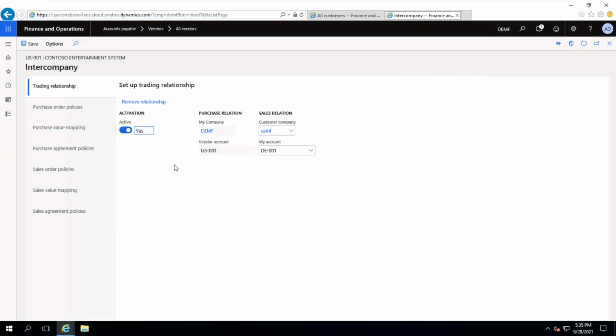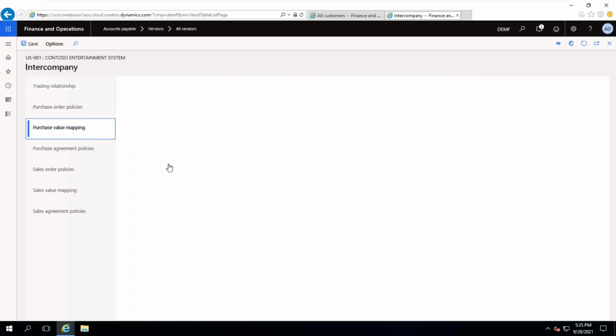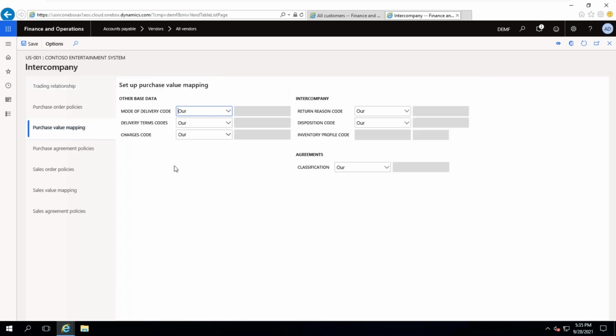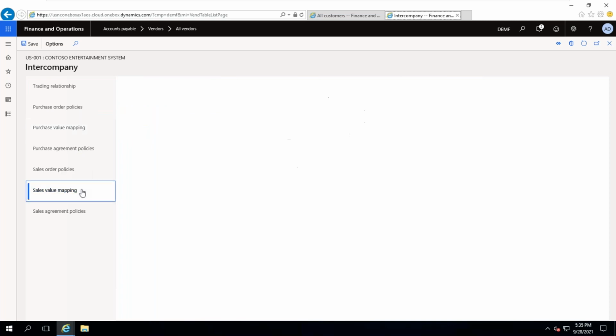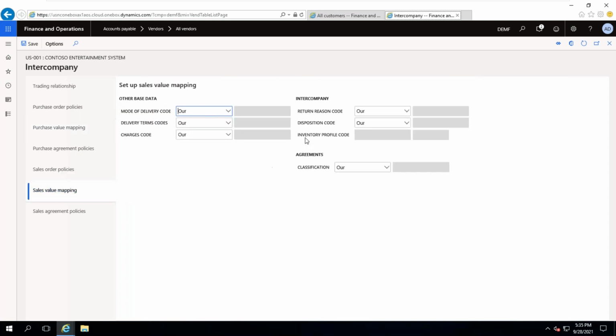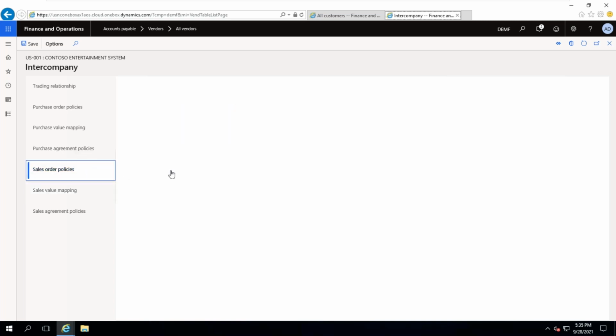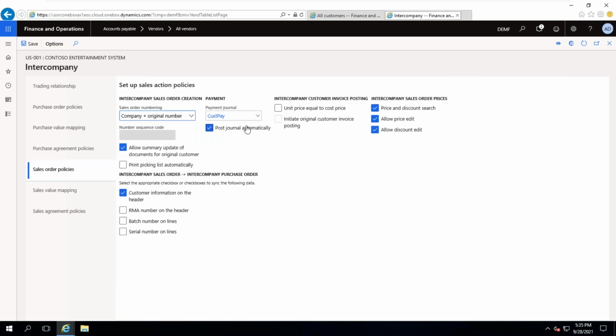Okay, this is activate and this is the setup. So as I told you, purchase value mapping should be ours, and sales value mapping is always ours. Based on that, the application will work. Remaining all are small things. Whatever you want, you can enable these check boxes.